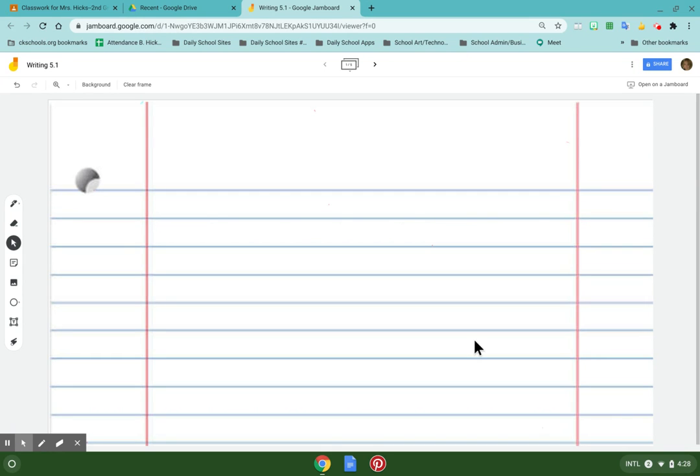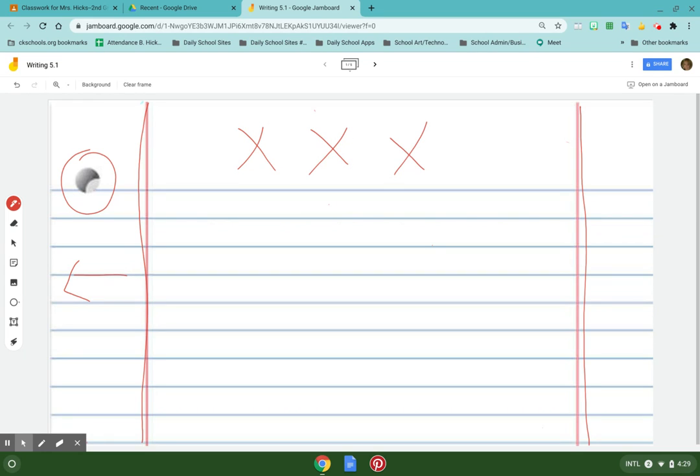I just want to look at this piece of notebook paper really quick and remember that we write between the margins. And so the margin right here is this one and the other margin is this one. Remember that on the front of the notebook paper, your holes are going to be on the left, all right? And then the big space up here is going to be on the top. Now, when you turn the notebook paper over, it causes your holes to be on the right, and it looks a little different on the back page. So always make sure that you're starting on a front page.